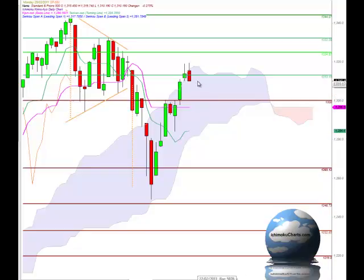Now, if this market does continue to the upside, and we don't have a confirmed change of trend yet, we do need to bear that in mind. The market is still trending up because previously we had a higher high and a higher low. Today, in bar chart terms, we had a higher high but a lower low, which is an outside day, and a day of indecision, so no change of trend. But if we do continue trending up, then we may potentially have a breakout up above the cloud again. The cloud starts to turn quite flat, and then begins trending down after a couple of weeks. So there is potential for the market to become bullish in the big picture terms again. What we would prefer to see is a decent bullish close up above there for good confirmation of that breakout.